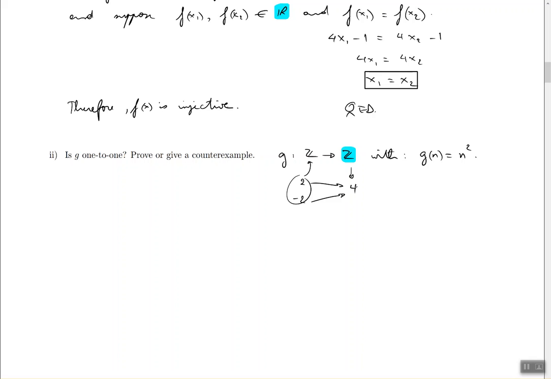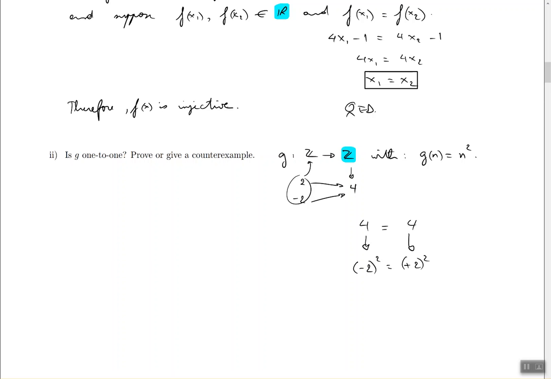So that means the function g of x has failed the test. So my counterexample is basically that. The number 2 and negative 2 both have the same image. So if I take two numbers in the codomain that are equal, they may not have come from the same x coordinate, right? Two different x coordinates will square to be 4 at the end. So that means the function g of n is not 1 to 1. So that's one way to do it, is to provide a proof.